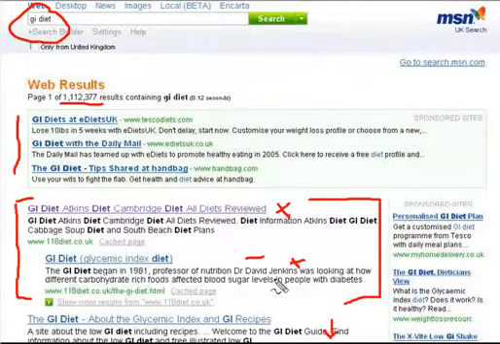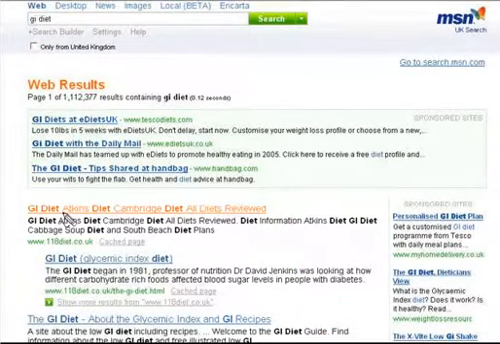Now if you have a look at the way I've put these phrases in, so GI diet right at the beginning, you see it's the first words for my phrase at the beginning, and in my description it's first. Okay, here it's second and third, but that's pulled out of the text rather than the description of the site.